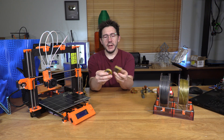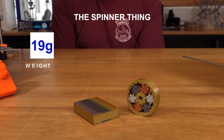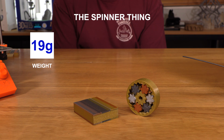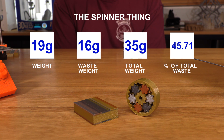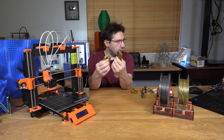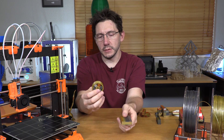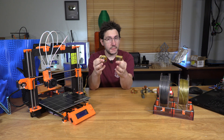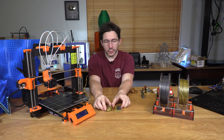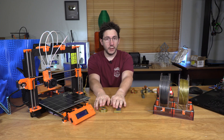Let's start with my first print, this little gear spinner. The spinner itself is 19 grams of filament, and the waste block for the spinner is 16 grams — that seems like a lot. Nearly the entire weight of the spinner is actually throwaway. It seems like you are wasting almost an entire another spinner to get this result. It's essentially almost a 50-50 split of useful and waste.